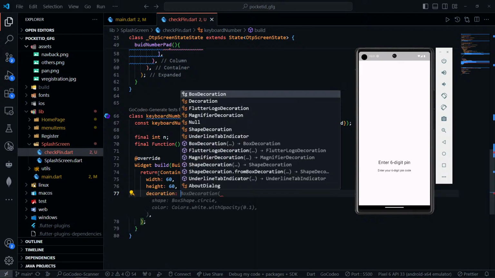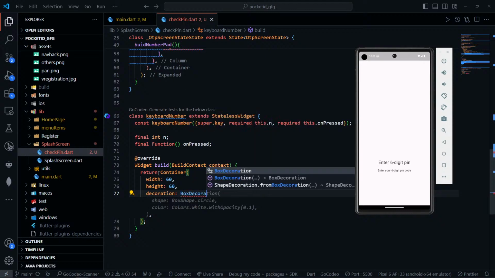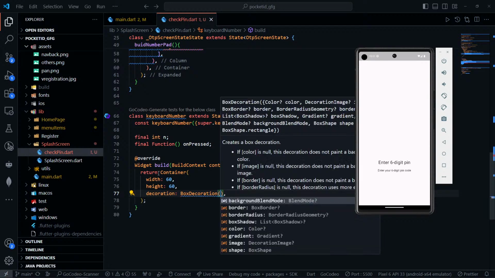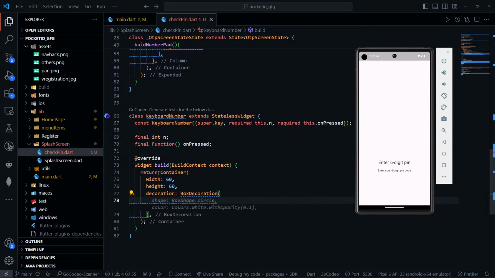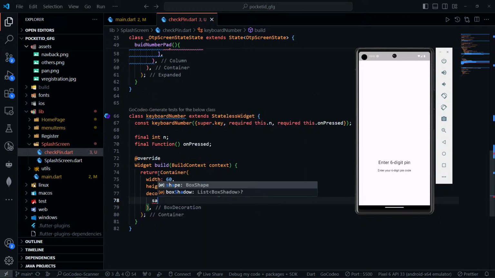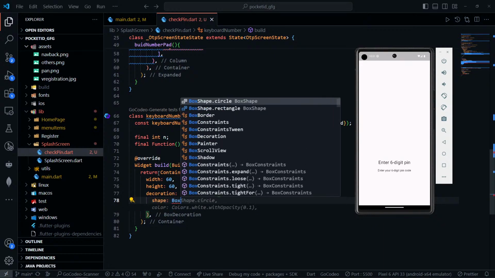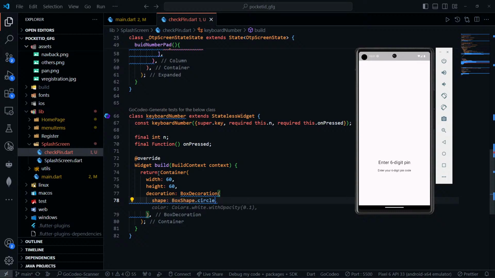I can add any decoration that I want. I'm gonna add BoxDecoration. Now inside this BoxDecoration, you have all sorts of stuff. For example, shape. So shape will be BoxShape dot circle.